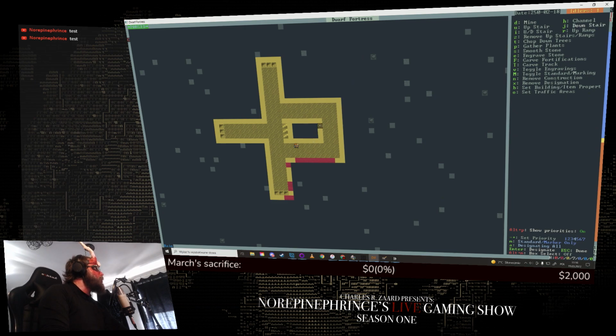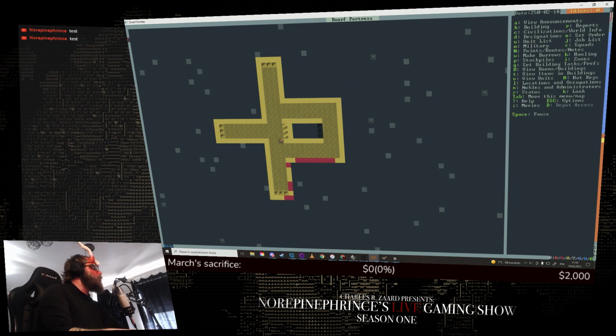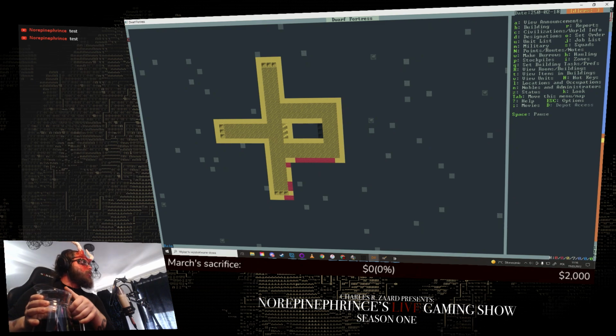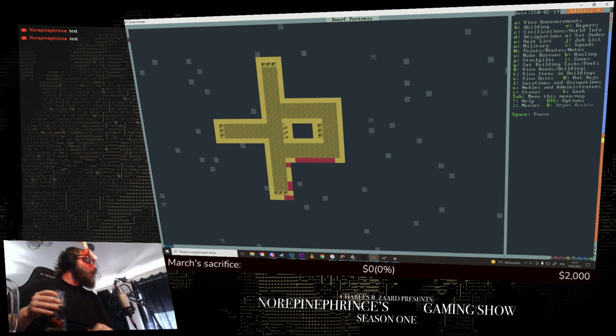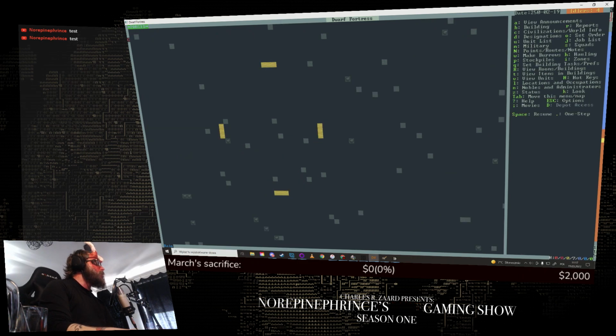Let's try building stairs here. Stairs. And let's see if there's gonna be water downstairs. Yes, there is. Not good.